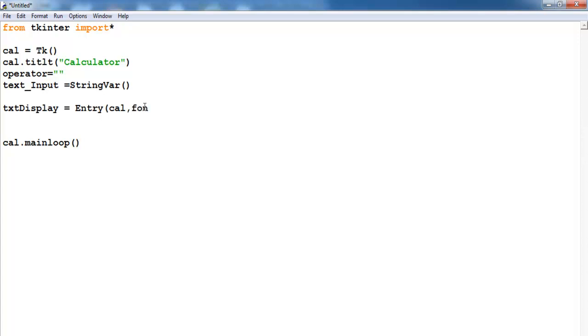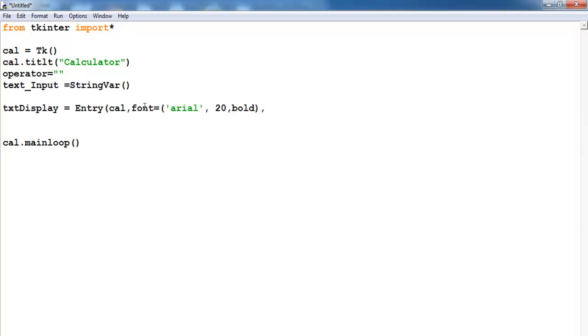Now let's go for fonts. My font in this case, let's make that Arial, and comma, the size, let's make that 20. That might be too much, but that's okay. And let's make it bold.